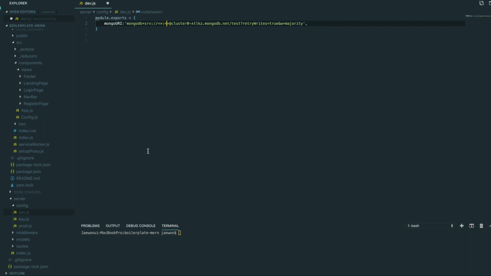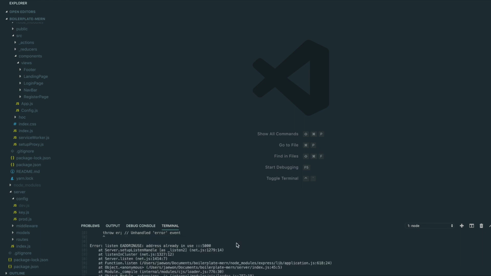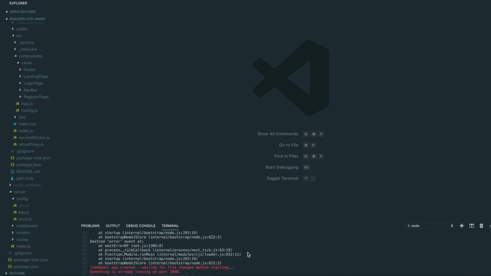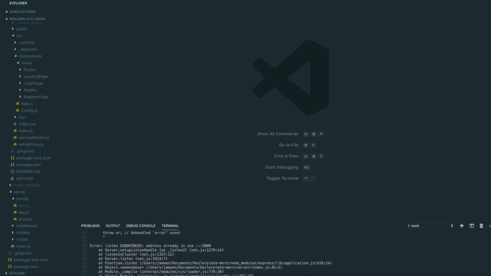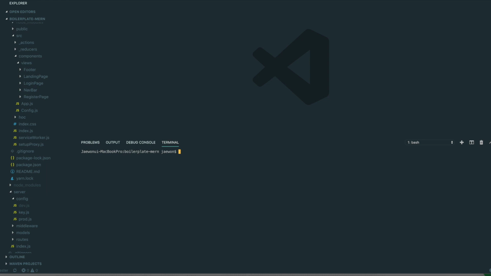So I'm gonna turn on this MERN stack first by typing npm run dev. There are some errors. Port 5000 server is already running. To solve this problem, we will just kill all the nodes that are running.